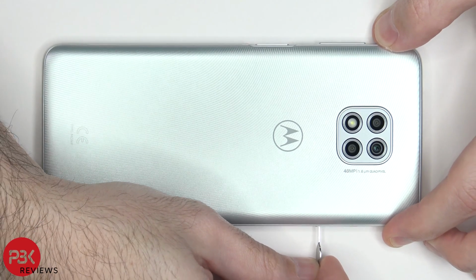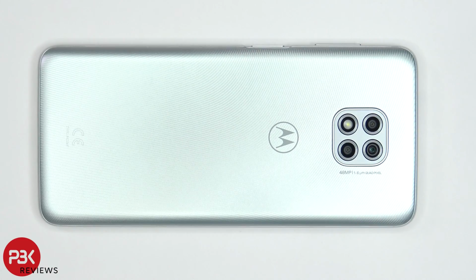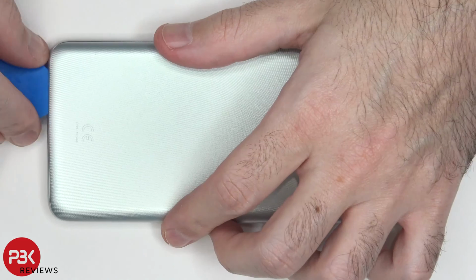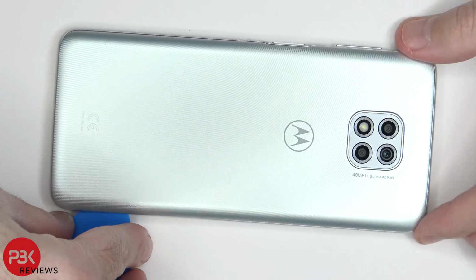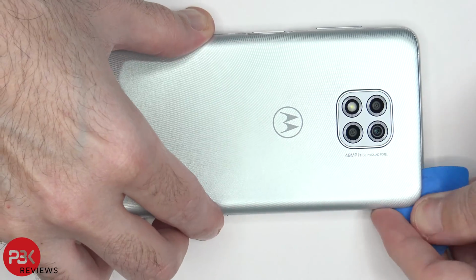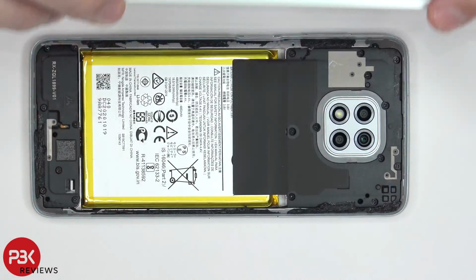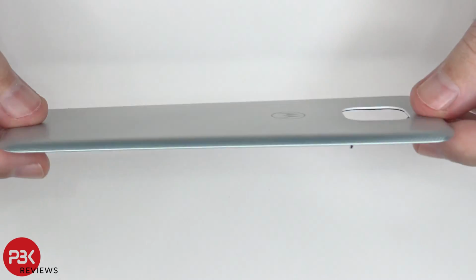Let's start off by removing the SIM tray. In order to remove the backplate, we need to apply heat using a hairdryer or a heat gun so we can loosen up the adhesive underneath, and then we're going to use the plastic pry tool to pry the backplate off. So here's a look at your plastic backplate.